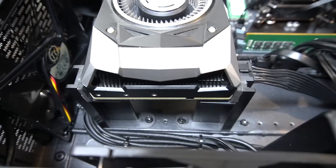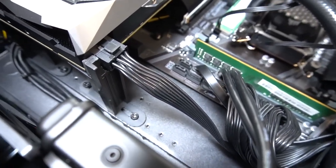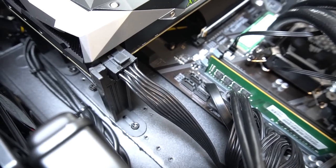Did run into an issue with the mounting bracket for the GPU. I mean, I know a GTX 1080 is kind of an obscure card, but you'd think they would take into consideration that design, but I don't know, maybe they can only compensate for so much. But either way, I actually had to do a little cutout for the plug so that this would fit properly.